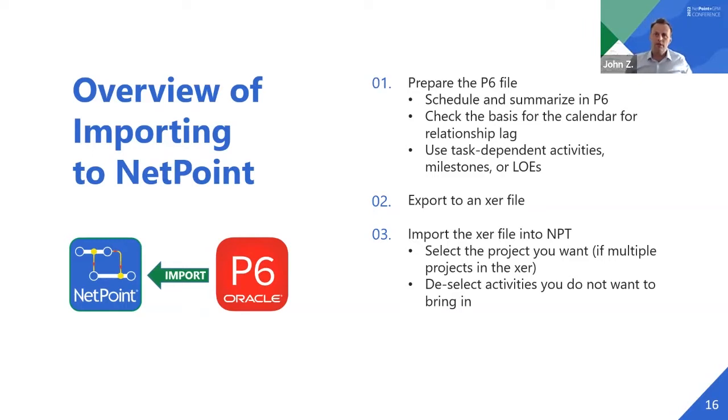Then you export to an XCR just like you would any other file from P6. And then you go into NetPoint and you import that same XCR file. If for some reason you have multiple projects in the same XCR, you can only bring in one at a time. You need to pick which one you want. And then, as I mentioned in that what-if scenario, you can deselect activities you don't want to bring in. I generally bring everything in at first, see how it looks, and then maybe I start to focus in on what I want to bring in.